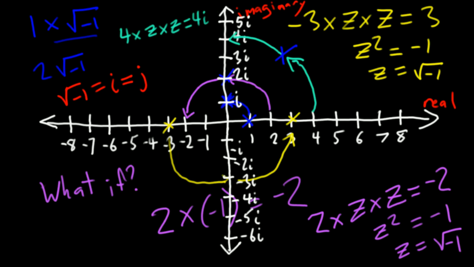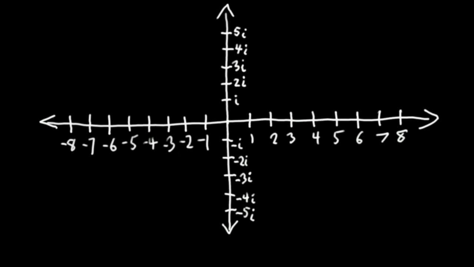Really, anywhere in this entire plane, we could have a number, and it would have some real component and some imaginary component. If it's on the real axis, then we also call it a real number, and it has a 0 imaginary component. If it's on the imaginary axis, then we call that an imaginary number, and it has a 0 real component. But all of these numbers, anywhere in the whole plane, including on these axes, is something that we call a complex number.